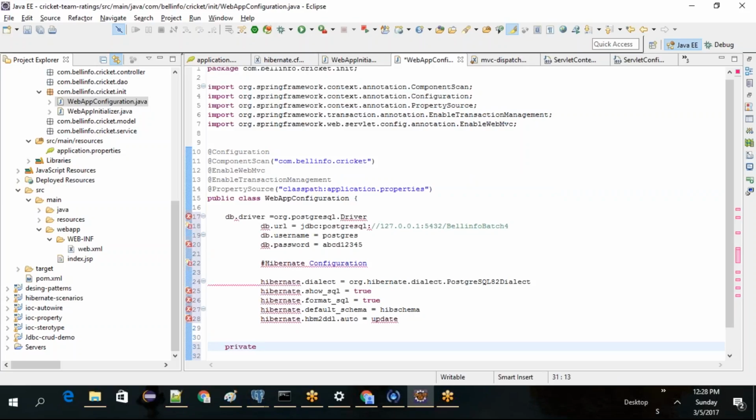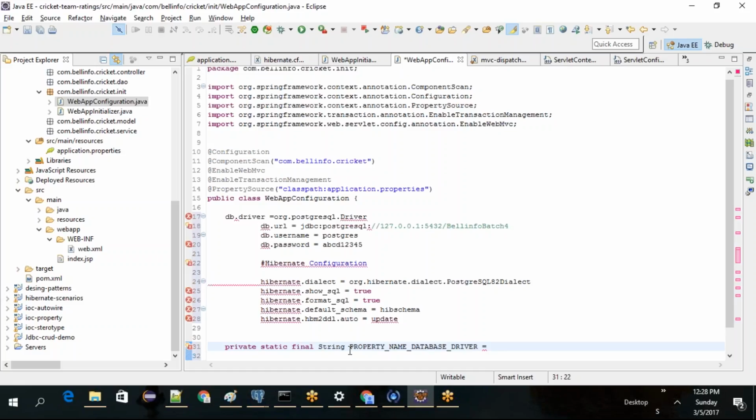Private static final String property, something, anything, property name. This is always good practice. Okay, database driver, so that this will be loaded, as it is static and final, a private string.